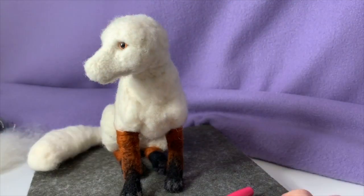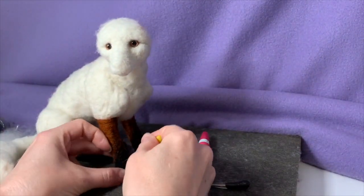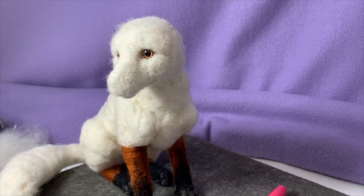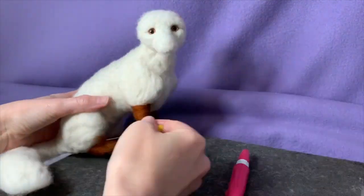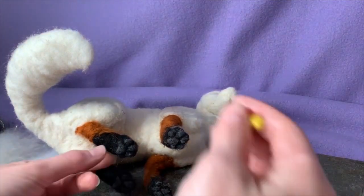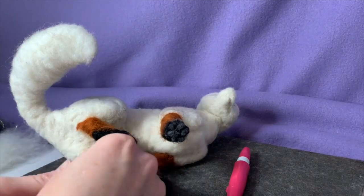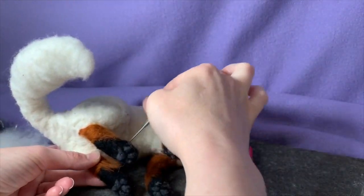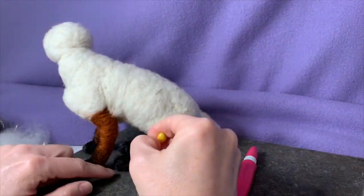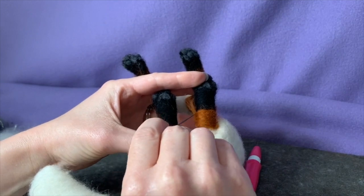A lot of what I'm doing is either just tightening up that wool or working on the blend between the black and the reddish color. I just keep looking at it and seeing if there's anywhere that I feel like isn't blended well enough. I don't want it to look like there's chunks of red laying on the black or vice versa. I want it to look like it blends. So it just takes a lot of fiddling with it and making sure that the little strips of roving are evenly laid down. Sometimes it feels like you're working with one little piece of fiber at a time, trying to spread them and make sure they're all laying exactly how you want.